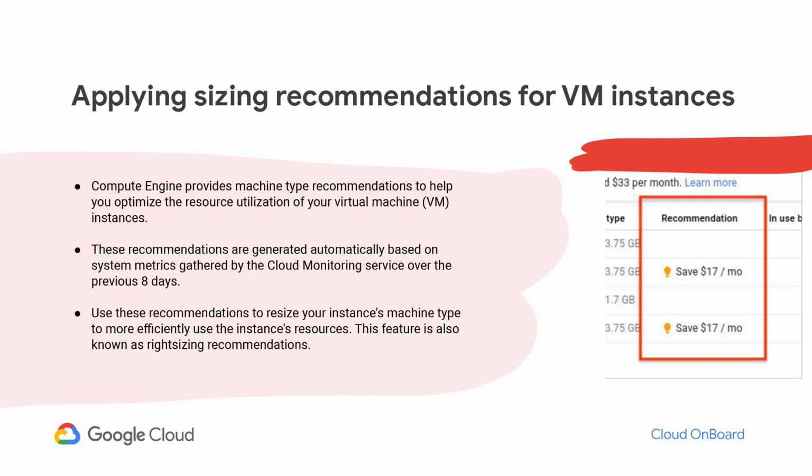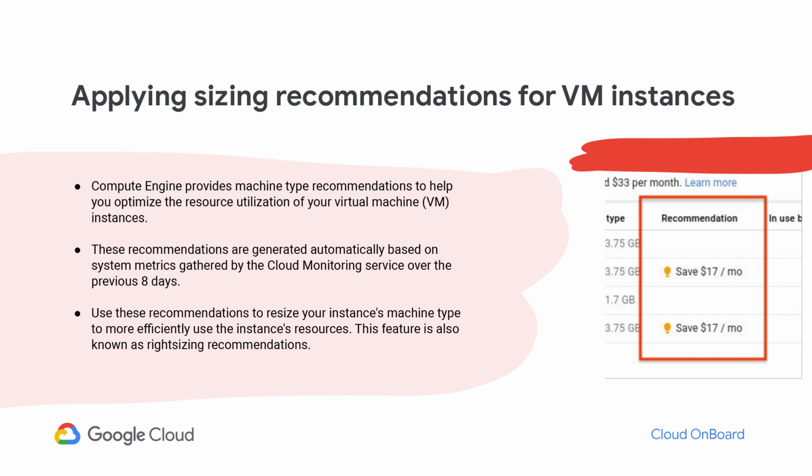Let's say your instance has low CPU utilization for the last 8 days. Compute Engine is going to recommend a machine type with fewer virtual CPUs. If I have 8 vCPUs but I'm only leveraging, let's say, 4 for a long period of time, then Compute Engine will recommend something with 4 vCPUs because I am not using it to full capacity. Or if your instance has high CPU utilization, then the engine will recommend a machine type with more virtual CPUs.